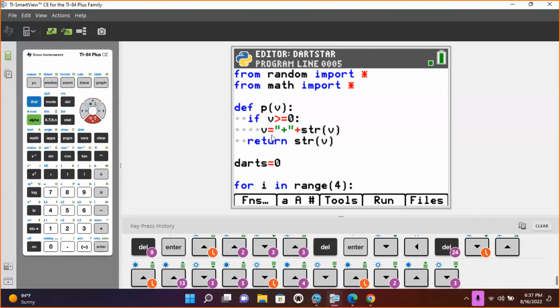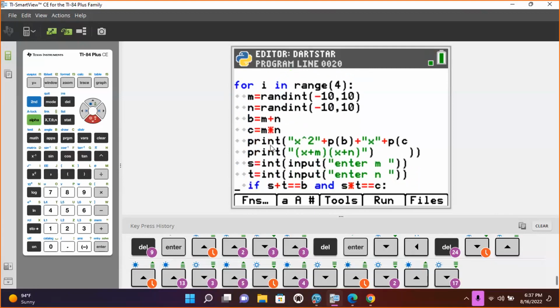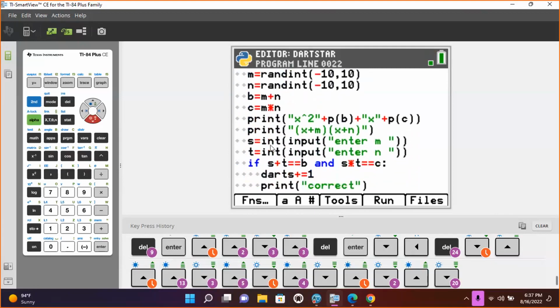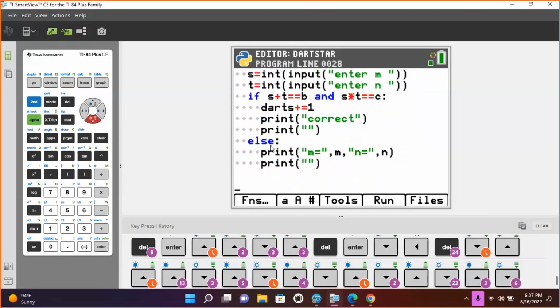So notice the red colors are used for operators such as an equal sign, a plus sign, or inequalities, where the blue is for reserved words like definitions and ifs and returns. And so I have the exact same code typed here that he had typed on his. I don't have the pretty spacing that he had because I didn't add those lines in. And I think I typed a little bit extra, but I have the exact same code that Adam had when he was doing his section.